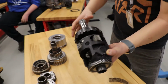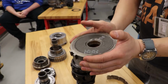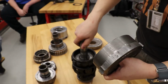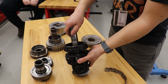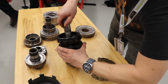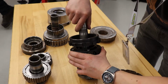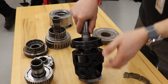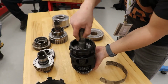idle freely. But now, when you introduce the final drive internally cut ring gear, which is held, this is fixed, and this is trying to turn counterclockwise, right? What happens is these pinions will not be allowed to rotate on their axis. My hand will represent the ring gear at this point. I'm going to grab these pinions and not allow them to turn on their own axis, meaning their shafts there. When I input counterclockwise torque, it's going to want to turn the entire differential in the same direction. That's how I get my reverse gear. And that is the power flow for reverse gear.